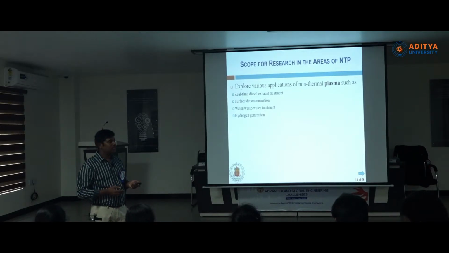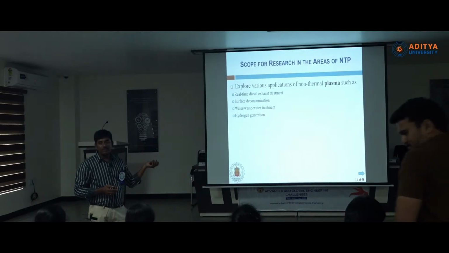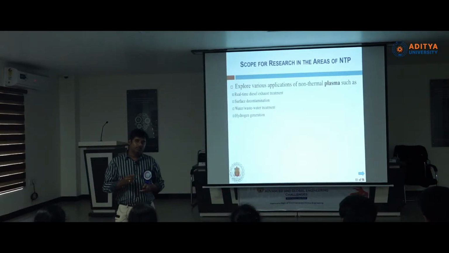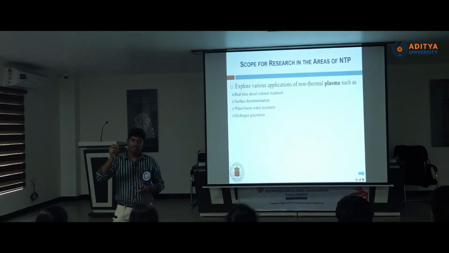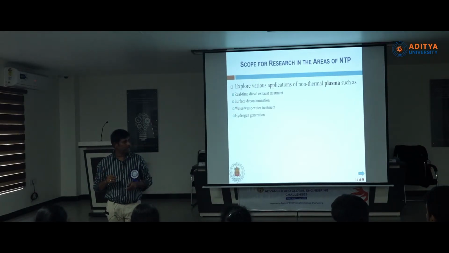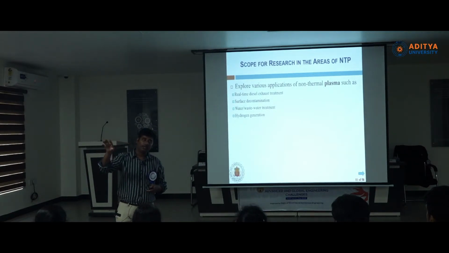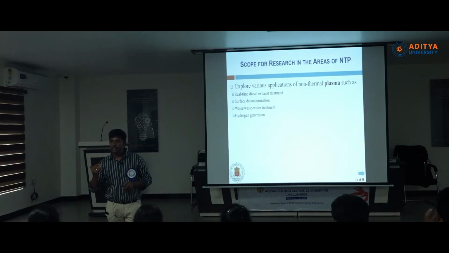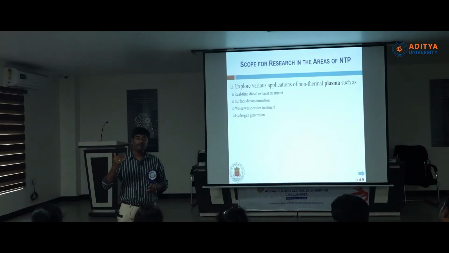What I mean to say is there are some constraints when you are bringing it to real time. The major constraint is the flow rate. In diesel exhaust treatment, I will show you the picture later, we send the exhaust from one side and it is released from the other side of the reactor. Meanwhile, it has to get treated. So the flow rate dominates the treatment.